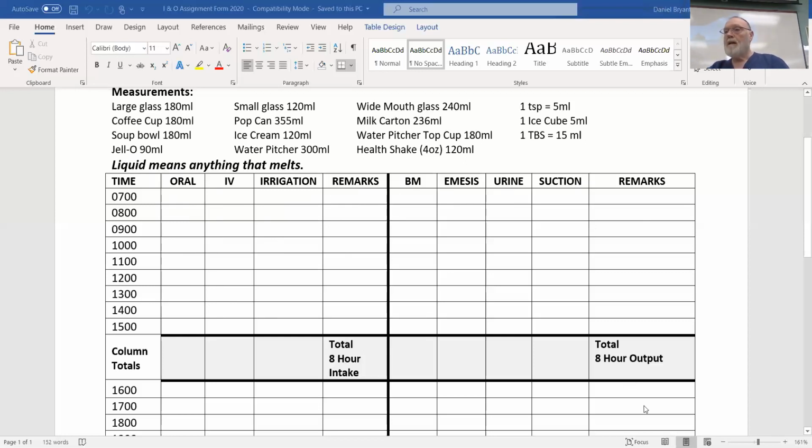The scenario is you come on shift at 7 o'clock and you're assigned to Mr. Tom Smith. He has a partial gastrectomy, that's partial removal of the stomach, and this is his 2nd day post-op. A nasal gastric tube is in place, as is a suction tube, which needs to be irrigated as per Dr. Bones's order. Oral intake is limited to sips of water, Sprite, and ice cubes. As his nurse, you will be recording each time he has liquid in or out on the intake and output record, also known as the INO record.